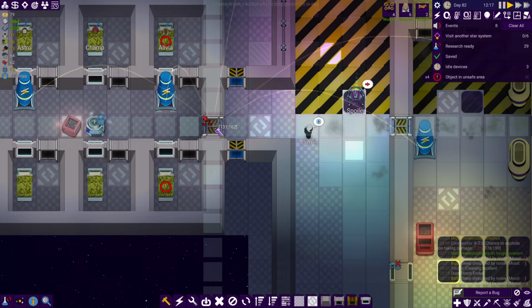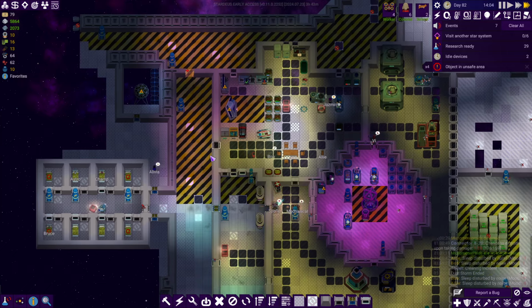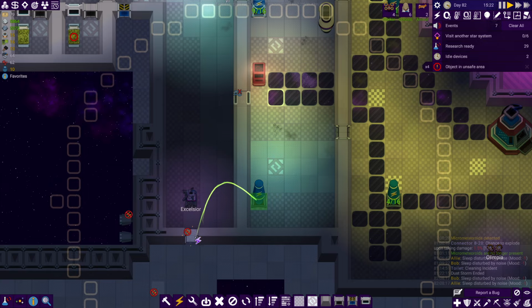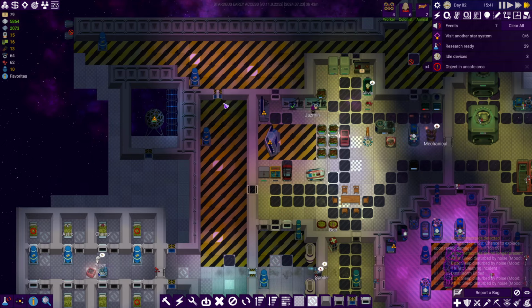Okay, you know what we're going to do? We're going to replace this door with an airlock. That's what we're going to do. I think I've got a little bit of construction there. Oh, so you've got to connect to that. Good. And then you'll connect there. So that'll get closed up.